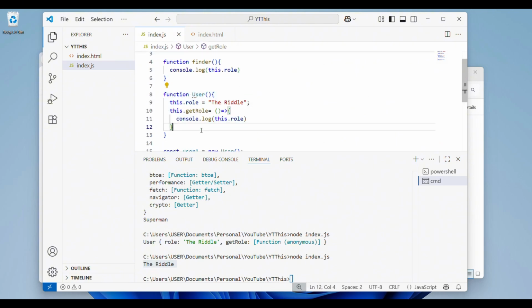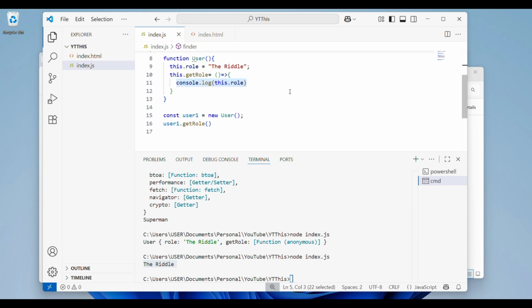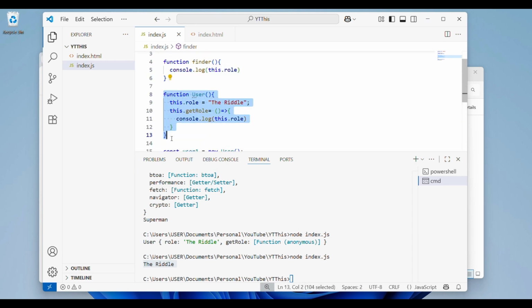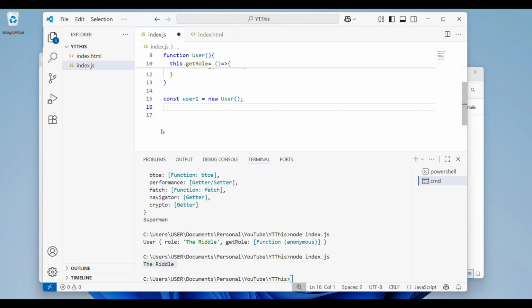Which is different from just an ordinary function. This is referring to the global stage. All right, fantastic, good. So this that we just did right here as a constructor would also apply to a class. So if we do this for a class, then this will refer to that class too, the way this refers to that constructor. Okay, that's fantastic.